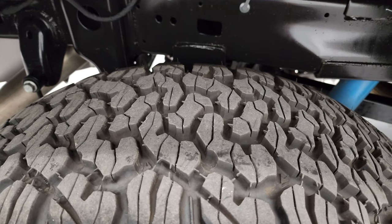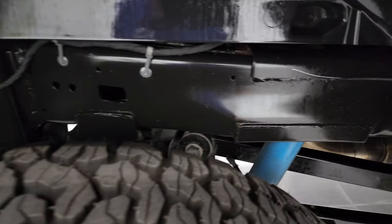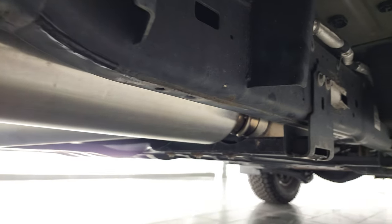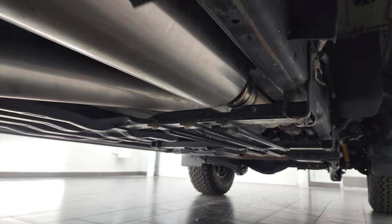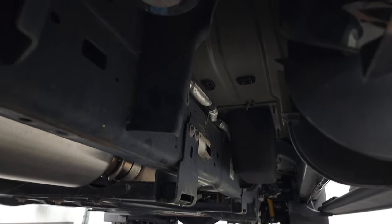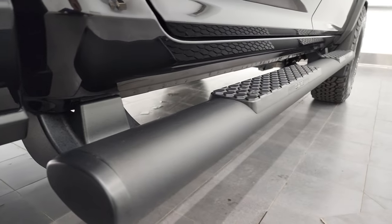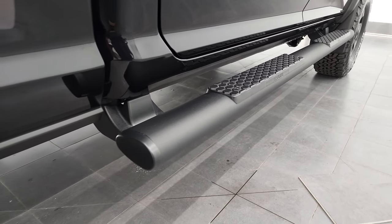Back tires have just as much tread as the front tires. Frame and underbody are exceptionally clean back here as well. You do get the Bilstein shocks in back, and the frame and underbody are very, very nice and clean. Lower rockers are all very nice, and it does come with the factory-painted step bars, so the bottom is actually painted black — giving it a two-tone paint scheme.